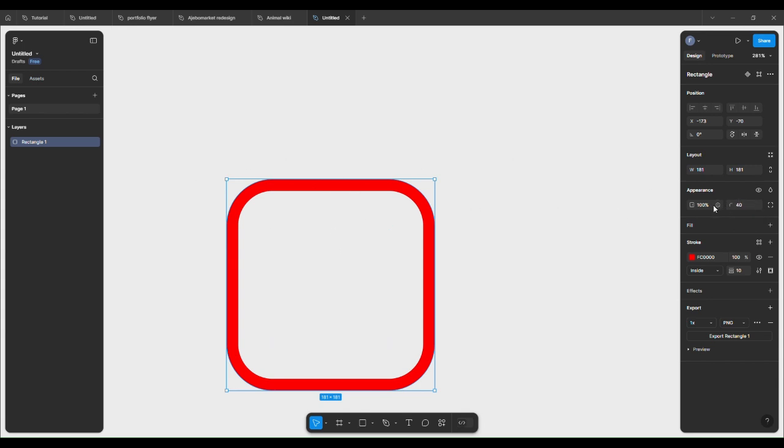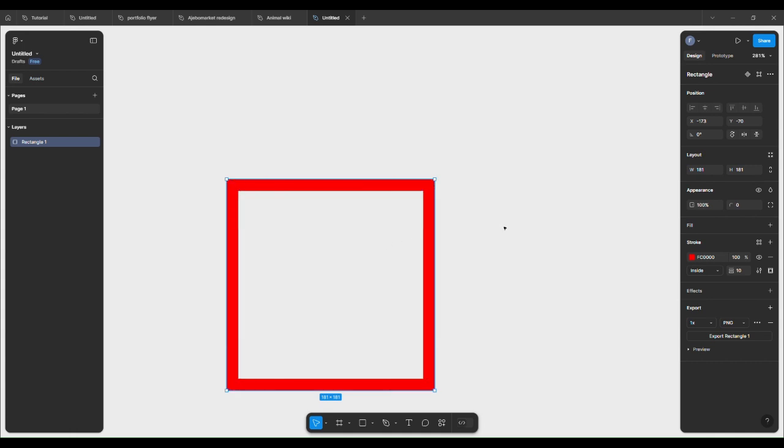So over here is the appearance to show how visible the rectangle can be. You can as well call that opacity, whichever one. We reduce it to like 50. You can see it has reduced. I can also reduce the color of this borderline to like 50 as well. You can see it has reduced. So that's what it's all about basically.